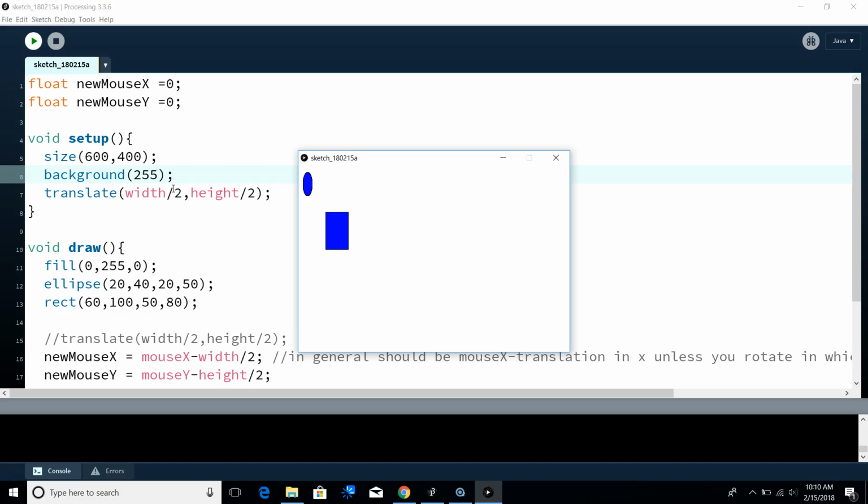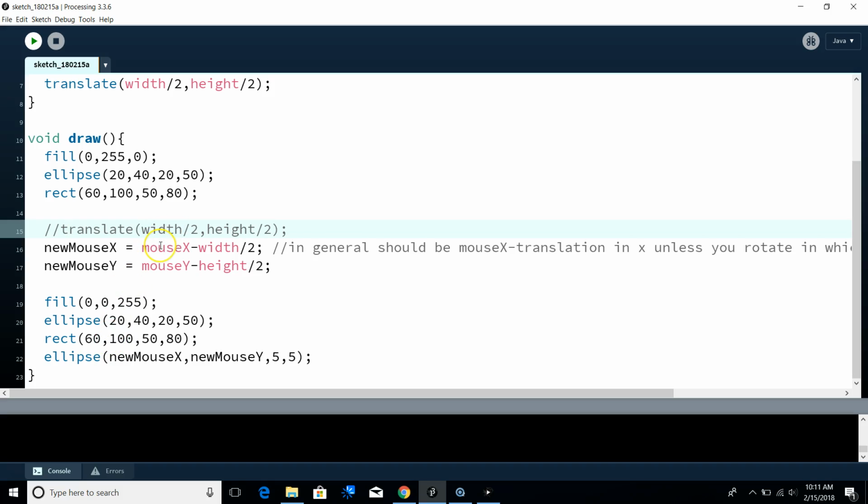Every time the draw method runs, it erases the previous translations, including ones that have been run outside. But every time it runs through the draw method, it'll reapply the translation where you tell it to. So if I have a translate in the draw method, like this one, that's retranslating in the middle of the draw method.